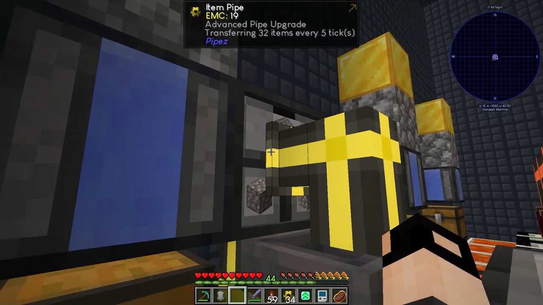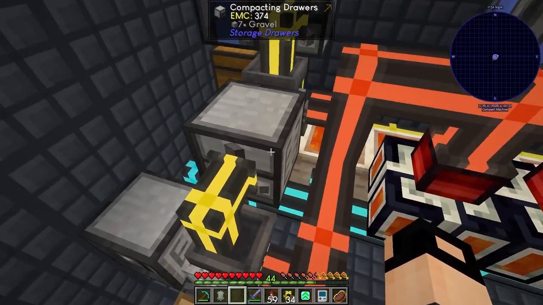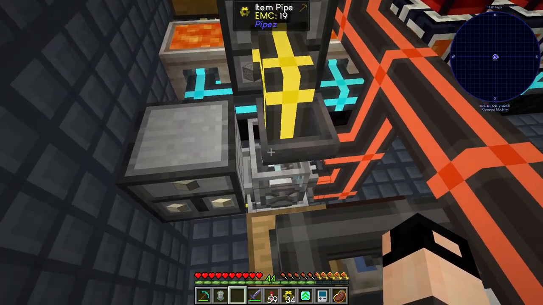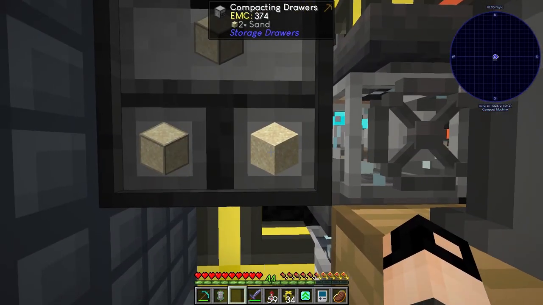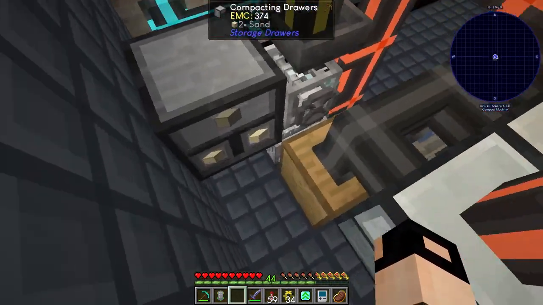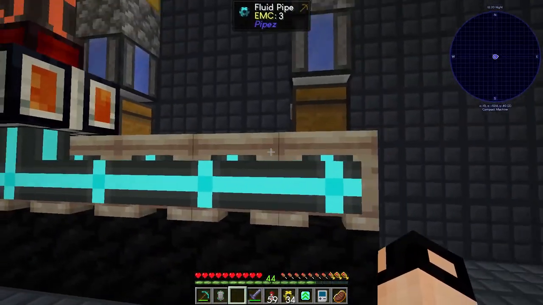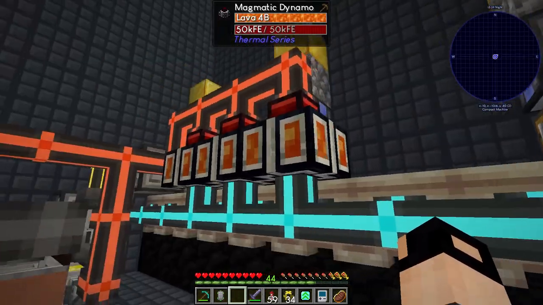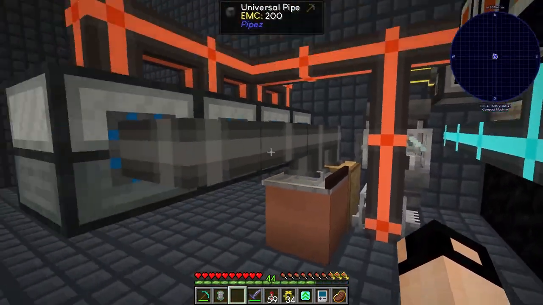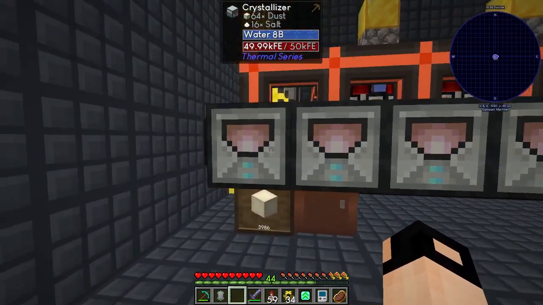And the cobblestone level 2 goes into the flux hammer, which is hammering the cobblestone down into gravel. The gravel is then compacted in a compacting drawer to compaction level 2. And then another flux hammer, which is basically making sand again, into a compacting drawer, makes sand compacted level 2, and it goes into another flux hammer, and this makes dust. Now, the lava that is generated from the cobblestone is also used for magmatic dynamos, which are generating energy. We support the flux hammers and the crystallizers so far. The crystallizers are being provided with dust and water, and they make salt.